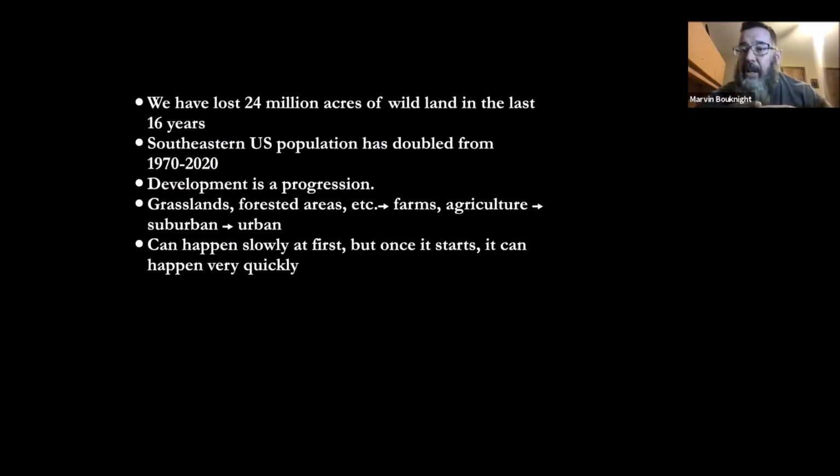Now that those cities are there, we're seeing it continue to sprawl out to accommodate the number of people that want to work and live in and around a city. So it's almost like a circular situation is happening. And it happens slowly at first. I mean, I'm living here in Chester, South Carolina, and it's small. At one time it was burgeoning, but with the loss of textiles, with loss of factories and things like that, it went through a depression, and now it's starting to come back up, and we're starting to see property values increase. We're starting to see more people from the Charlotte area, from the Rock Hill area, move into our area. So we're starting to see that spread as well. So it can happen slowly, but boy, once it starts, it happens pretty quickly.